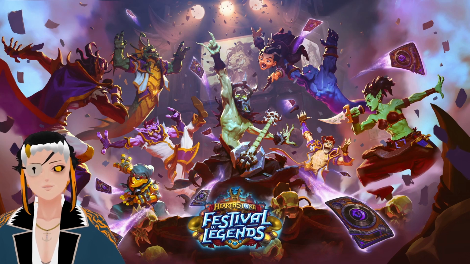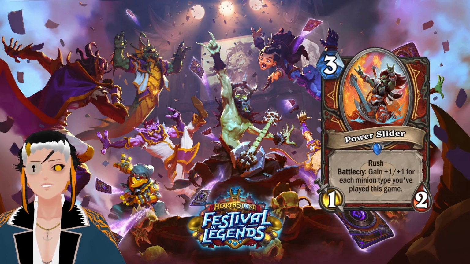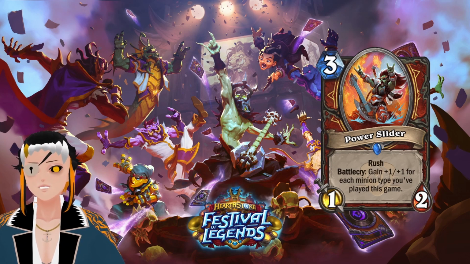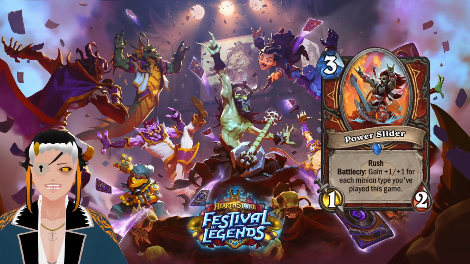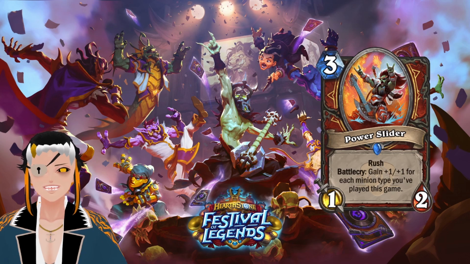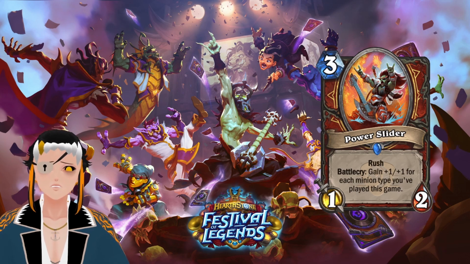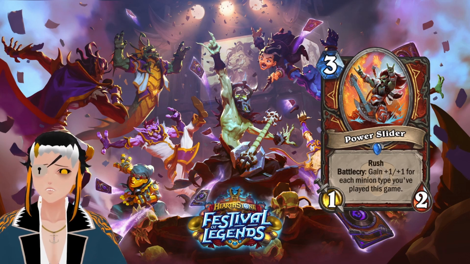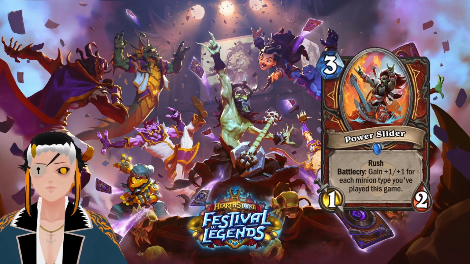Now for the next card, which is going to be Power Slider, a 3-cost 1 attack, 2 HP, Rush, Battlecry: Gain +1/+1 for each minion type you've played this game. We have enough Amalgams in Standard Hearthstone where you can consistently get a lot of different tribes out, even if you're not using a bunch of tribal synergy, which is actually pretty cool. Amalgam Warrior probably is going to be the default deck for the class. It's kind of sad that this doesn't have some type of tribe on it too. Maybe they could have made it into like an Undead instead of using an Orc or a Troll. I can't really tell in this picture.